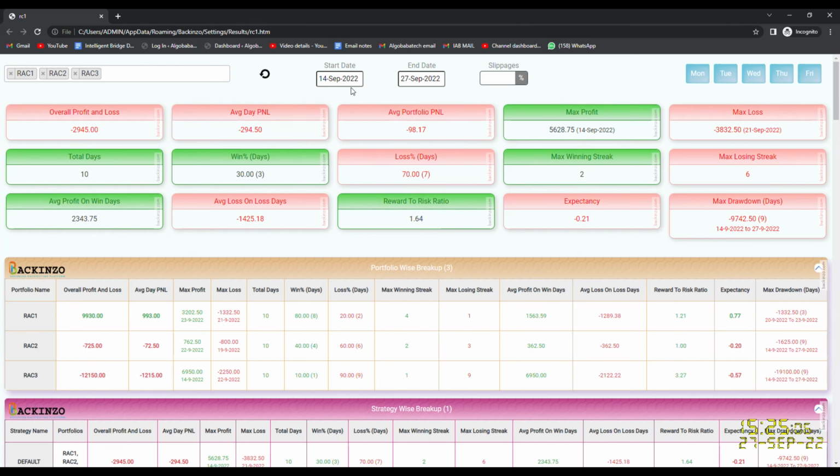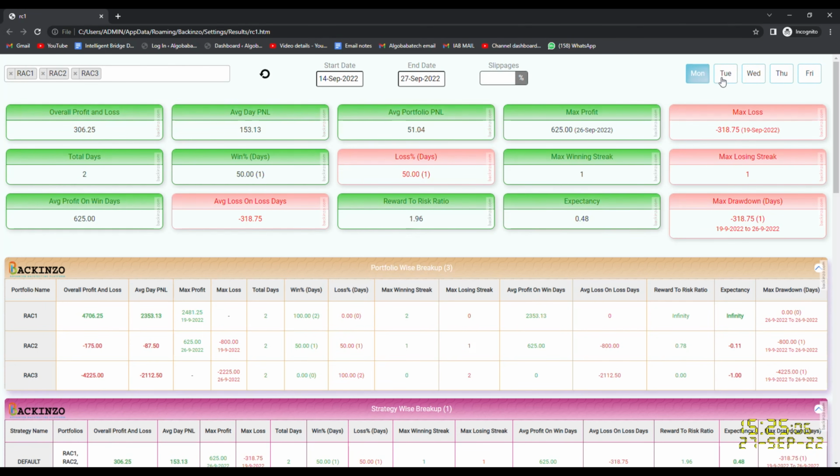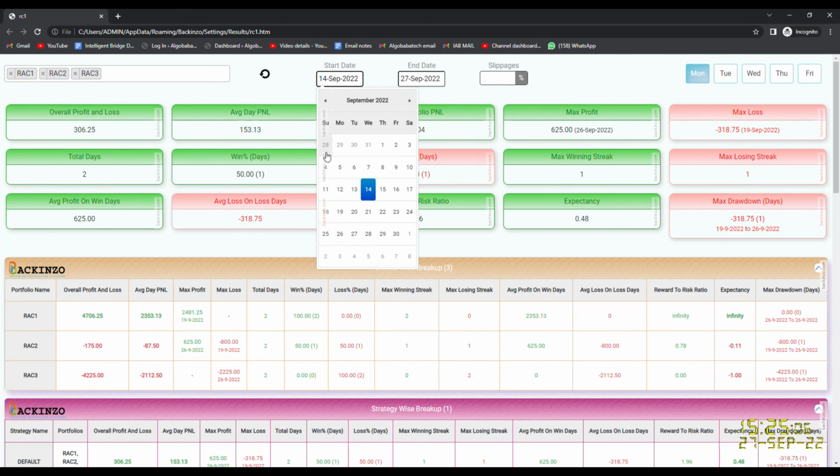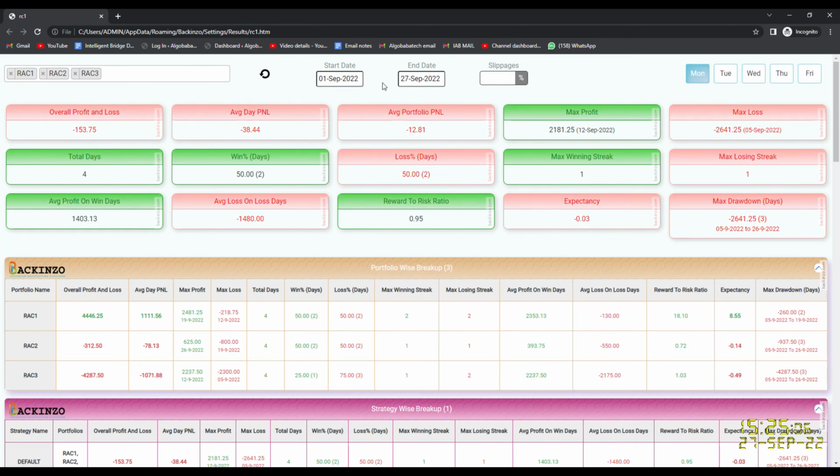Now, for example, when I've run the strategy from 14 to 27 September, let's say I skip the strategy on Friday, let's say I skip the strategy on Thursday, let's say I skip the strategy on Tuesday. So only Monday, if I would have run the strategy, for example. Do you see how I am controlling the dates? I get an opportunity to see exactly how I can control my strategies better.